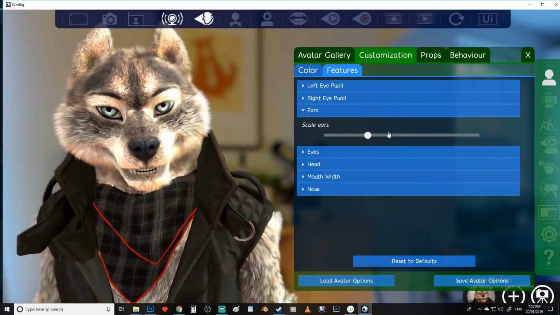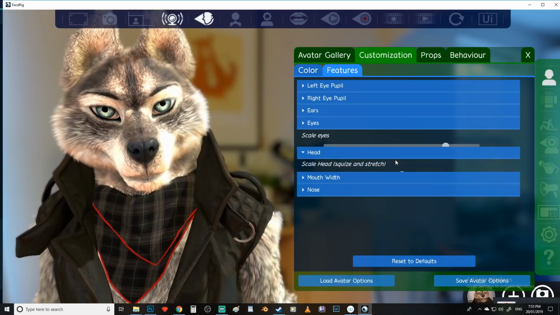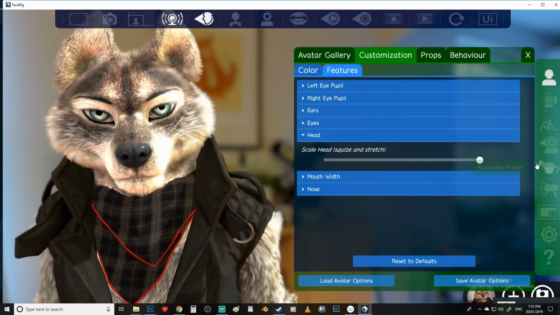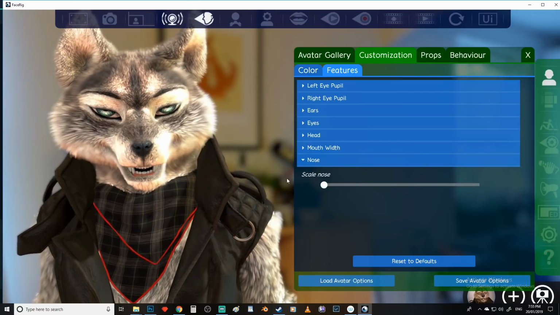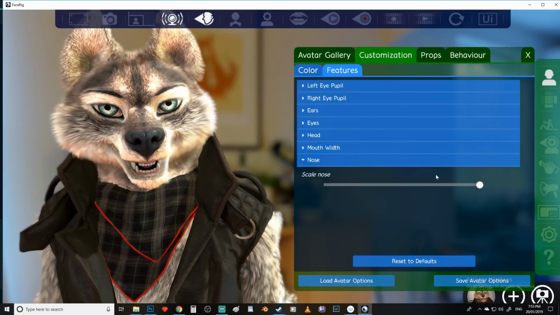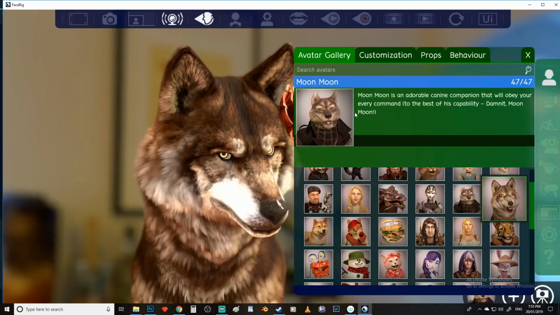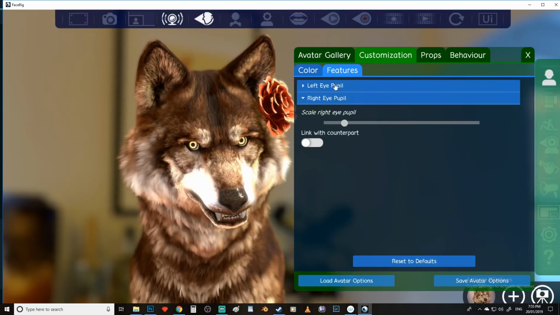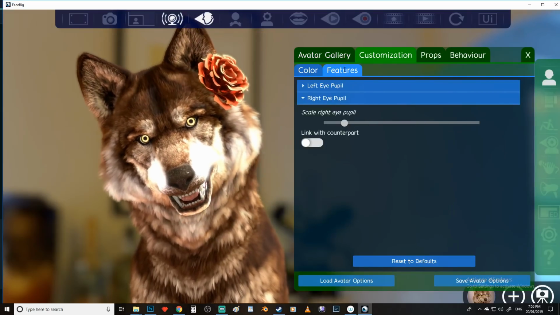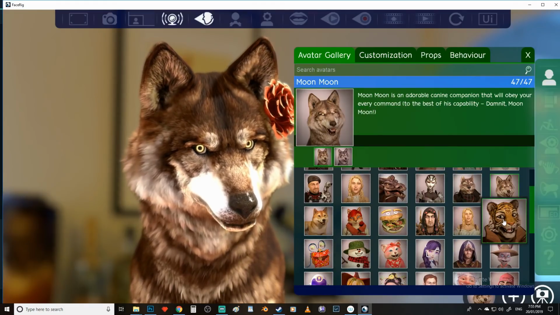He's sort of the same as the fox girl, which I've adapted to being a wolf girl. Oh boy, this is a handsome fellow, this realistic wolf, Moon. Same thing as the husky. You can only really do the pupils.